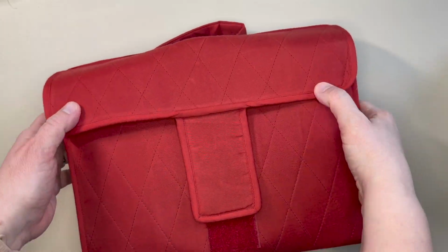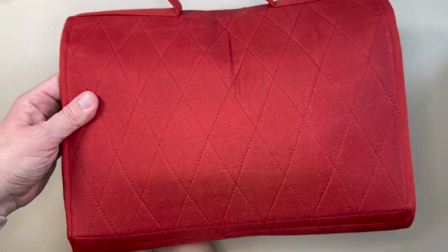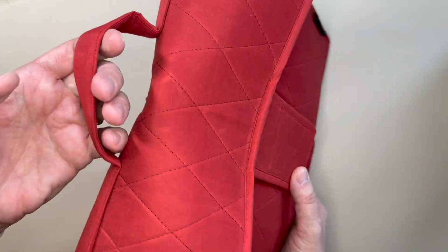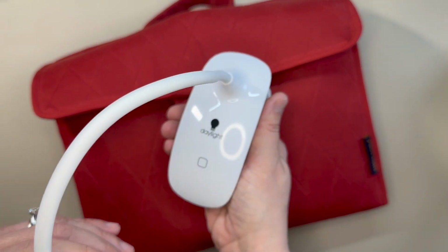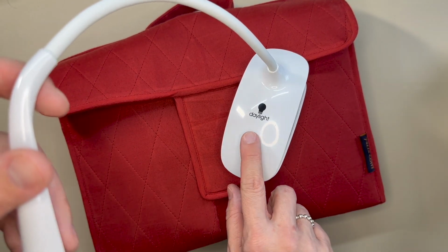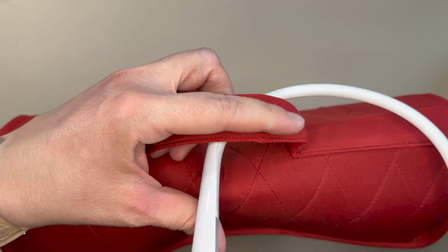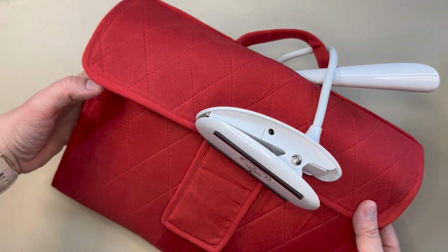Okay, you can see I really have it filled. It's all in here perfectly. Again, you might not fill yours quite as much, so it might lay flatter. For me, I'm going a short distance. I can just tuck it all in here. And then the one last thing that I did was I have this, my favorite travel light. It's a Daylight company. It's a USB rechargeable, and it has three different levels of light. It doesn't fit in the bag, but what I did was just tuck it like this, and I am good to go.